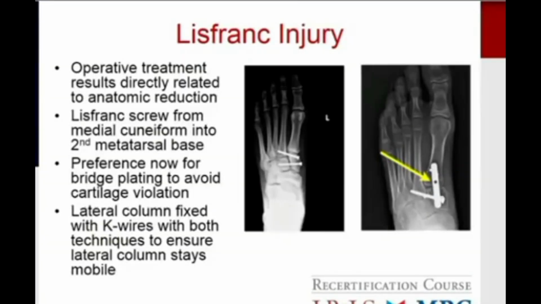Studies looking at Lisfranc injuries show that the operative treatment results are directly related to your anatomic reduction. So in the book it says if there's more than 2 millimeters of displacement, fix it. We would say that if there's any visible displacement, fix it, and that fixation is done through screw fixation. We know that the Lisfranc screw is placed from the medial cuneiform into the second metatarsal base. But like I said in the very beginning, also look at the intercuneiform joint surfaces, for if there is splaying at that site, that must be addressed simultaneously to restore the normal architecture of the foot. Now in this day and age, we look at these so-called bridge plates, which traverse these joint surfaces themselves.